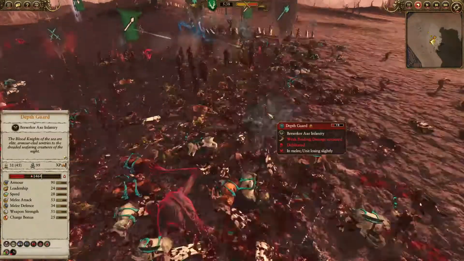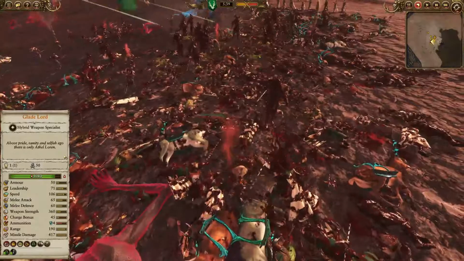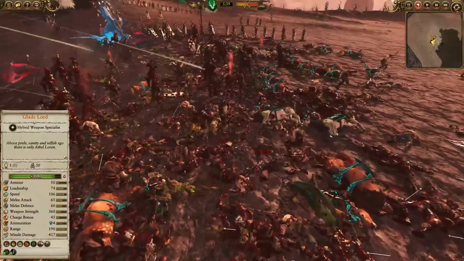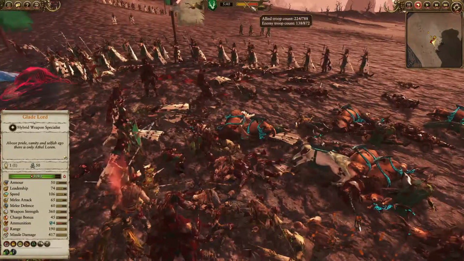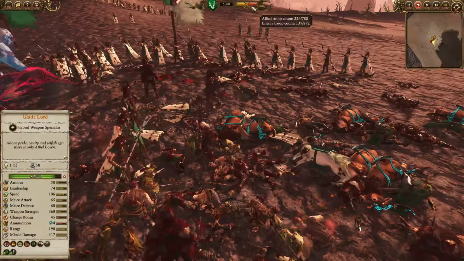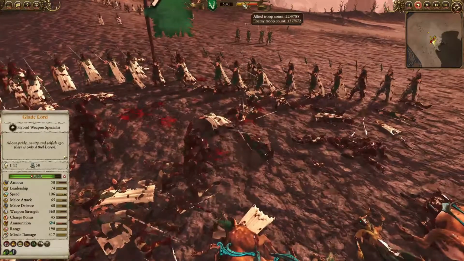Depth Guard up to 99 kills. Look at that. Look at the piles of dead. This was a slaughter, and it's not even close. Balance of power is still dead even. I have 224 units left. They have 137. 2/3 of my army is dead.